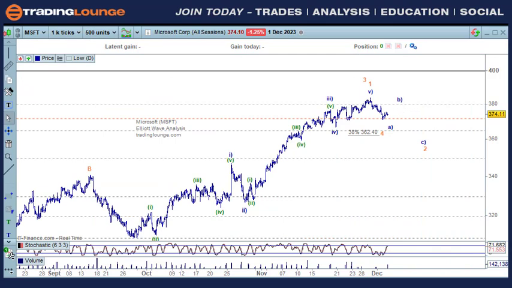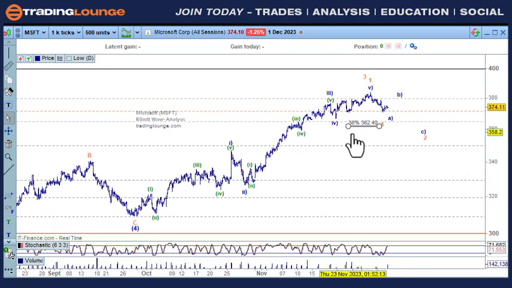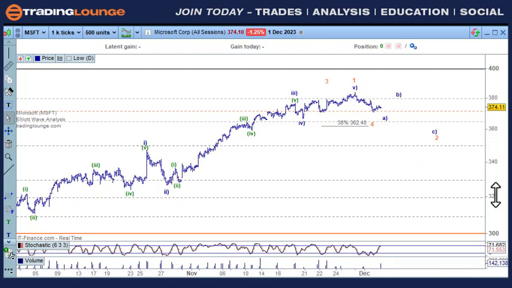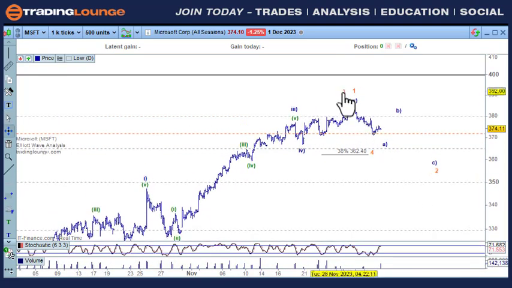And over to Microsoft. With Microsoft here, we're looking at this as before. We're looking at 1, 2, 3, 4, 5 up here for a third wave and coming back for a fourth wave at 38.2, the 362 area there. And that's still sort of possible. Otherwise, we'll have to look at it as wave 1 to the upside with an A and a B and a C. So I'll just see how this goes as well. I'll just see if we can get up here first. I won't call in a trade here.